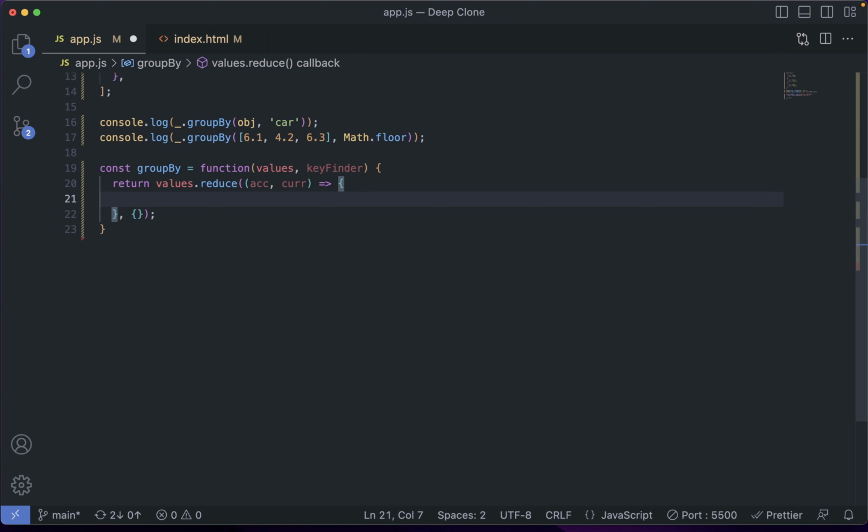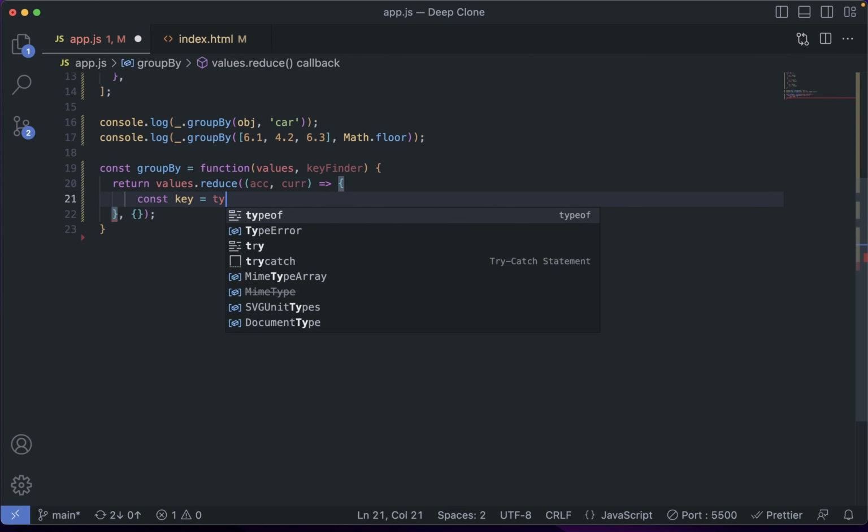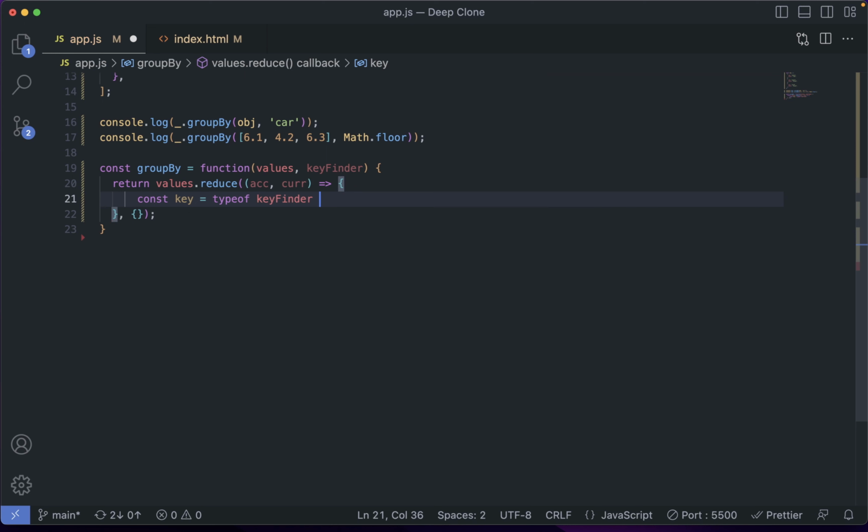Now inside this, we need to find the key. As I mentioned, this key can be a function or a property. So we need to check whether it is a function or a property. For that, I'll write const key equals typeof keyFinder, and if it is equal to function, what I need to do is pass the current element to this keyFinder function.